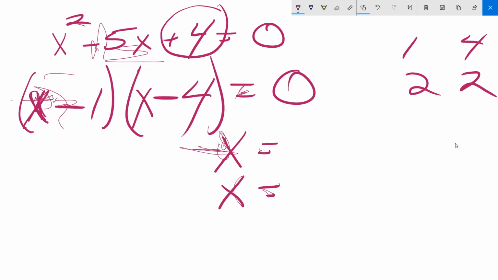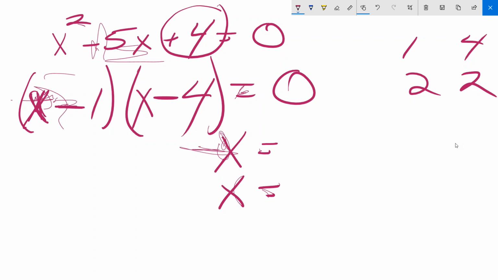There's one fundamental principle of algebra, Maddie, that you have to memorize. And that is, when you have 2 things multiplied together that equal 0, one of them has to be 0. You cannot multiply 2 numbers together and get 0. Impossible. So if you have A times B equals 0, either A or B has to be 0. So the way you take the next step in solving this is by setting each one to 0. And if you do that, what do you get for solutions for x?